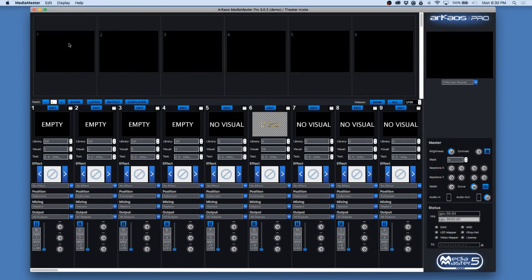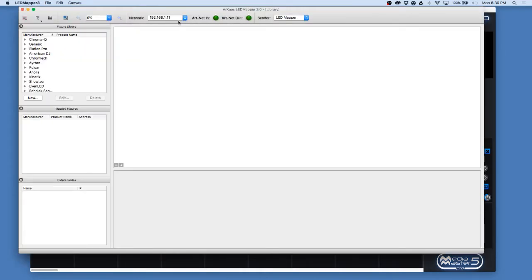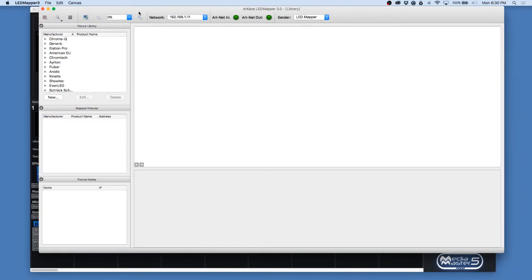And let's go back down over here, let's go into the LED mapper. I don't believe the current LED mapper has those extra options as well. Oh, actually it does. So the current LED mapper does allow you to, you have your network selection, but you can't edit it. You can't choose that IP range. So now the newer versions after 5.02 to now, it does allow you to choose your sender. So you can choose Mediamaster or your LED mapper, good for live testing. And you can also see a little bit of the traffic, what's coming in, what's coming out.